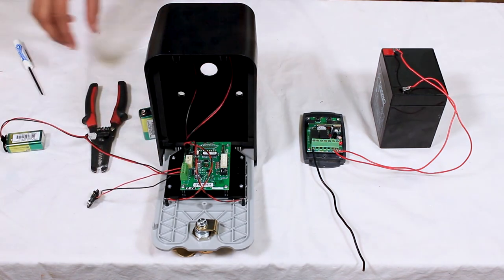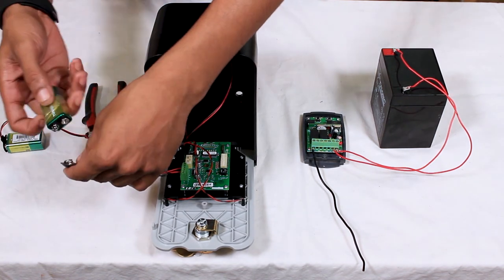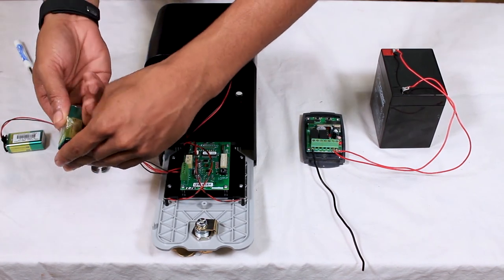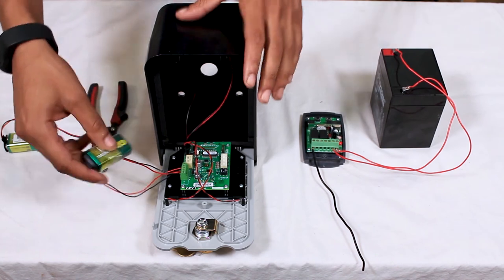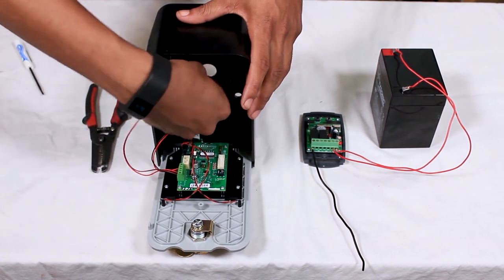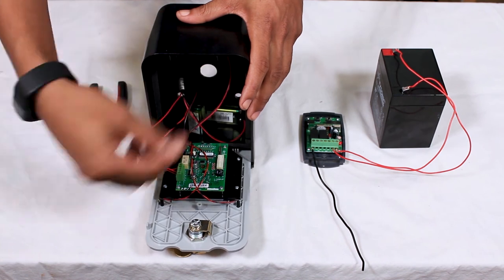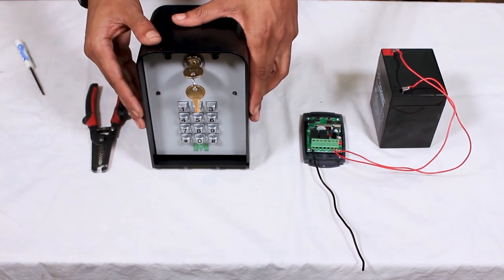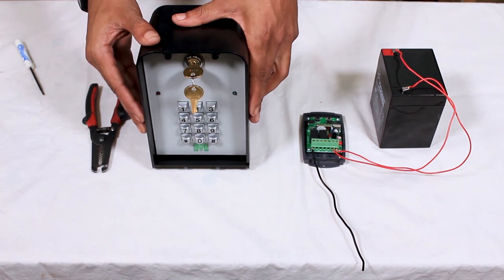Now we'll go ahead and program the keypad. So we're going to just connect this 9 volt battery to power up the keypad. Make sure that all connections are safely stored in the back of the keypad. Now that we have the keypad powered, what you're going to hear is a consistent beep.